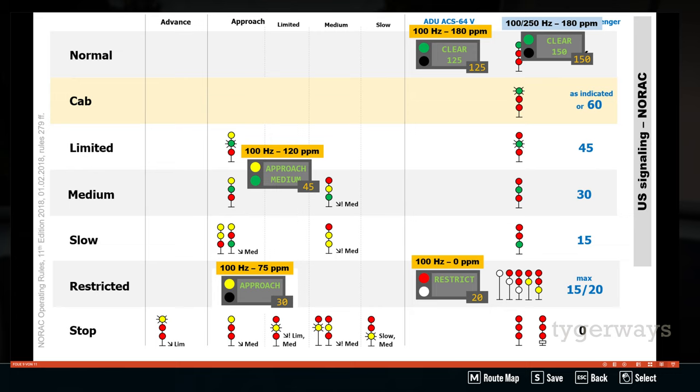Actually, the idea, again fail-safe, is that you promote one aspect that you already had by sending the same rate on the other frequency. So like here, in this example, 100 Hz, 180 pulses per minute will result in a clear 125, and 100 Hz with 180 pulses on the 250 Hz frequency would result in a better aspect, clear 150, and then you can go 150. Here more or less the same with the 120 rate aspect, usually an approach medium. If you send the 120 rate on the second frequency, then you would end up in a cap speed 80, to close the gap a bit between the 45 and the 125. End up in an 80.